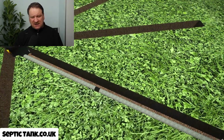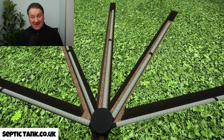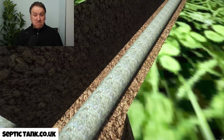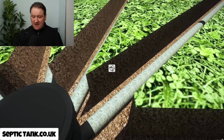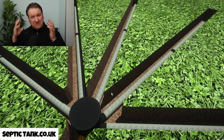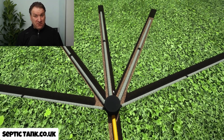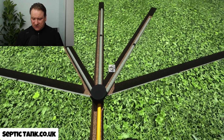And this particular kind of soakaway, this Easy Drain, doesn't need any shingle or gravel, because if you look, it's actually got the membrane wrapped around the pipes. Because of that, you save yourself a lot of time and effort and money of not having to put any gravel, or number one, buying it, and number two, having to put it in the holes. And so literally, how does it work?